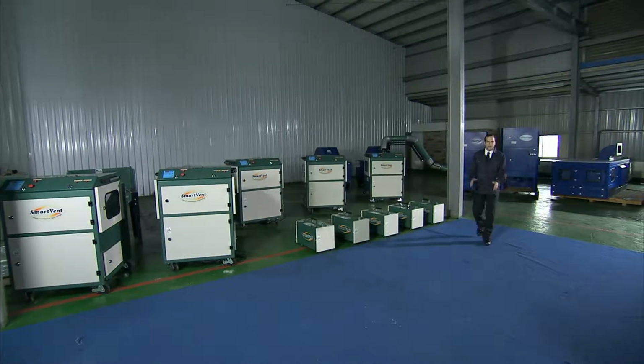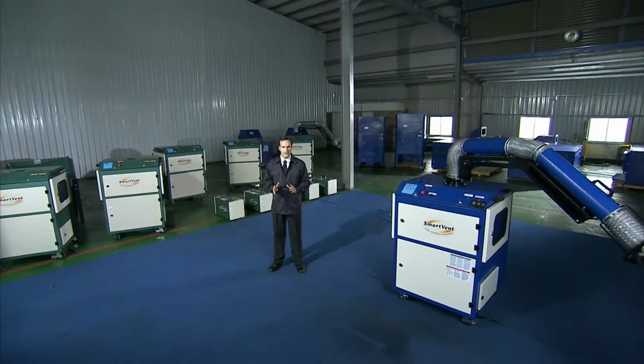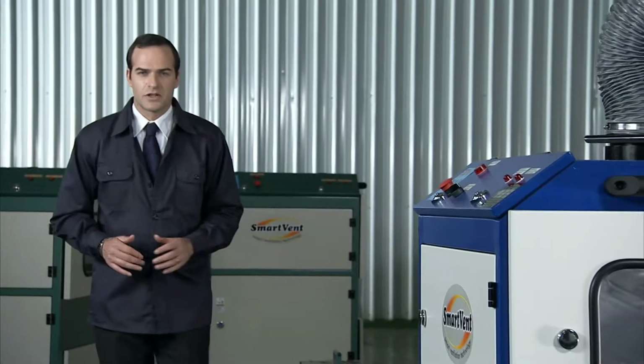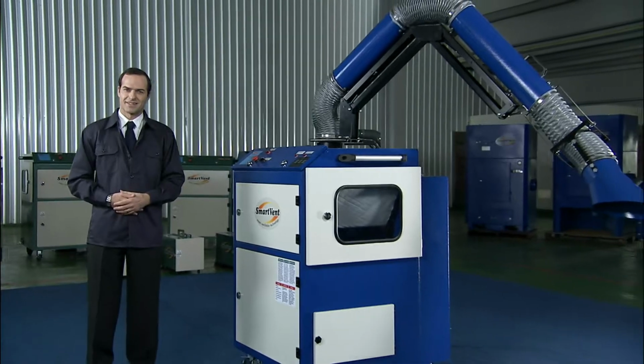Today we'll learn about two extremely cost-effective welder fume extractors from SmartVent that will be powerful allies in your quest to maintain your employee health, improve overall working efficiency, and meet OSHA and EU occupational safety regulations. Let's firstly take a look at SmartVent's FE2100A, a machine that has truly revolutionary characteristics.